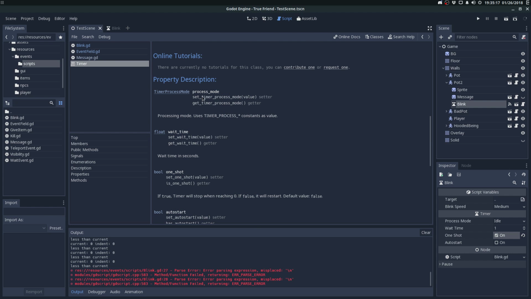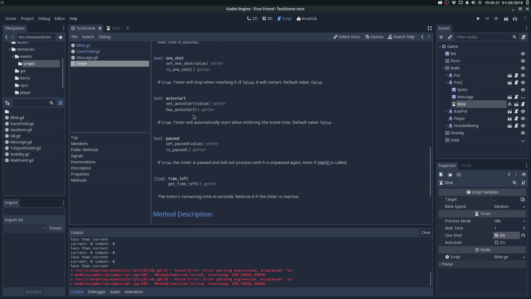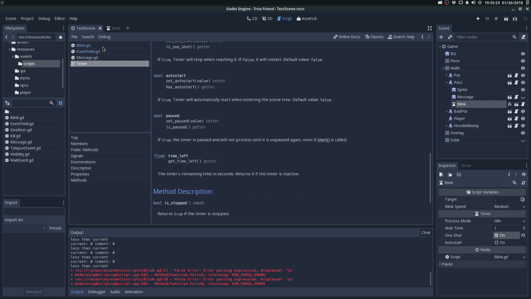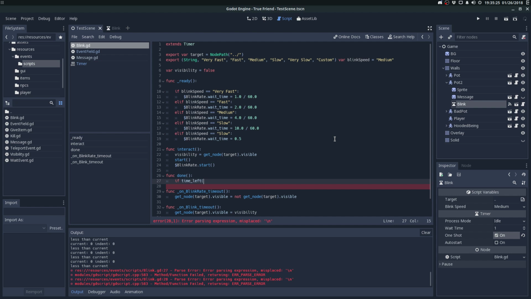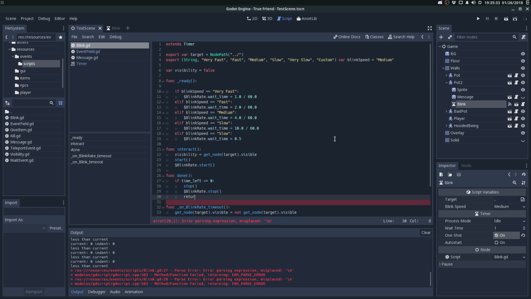We say if, what are we looking for? Like time left, was it? Wait time? If wait time is less than or equal to 0, or time left, okay. If time left is less than or equal to 0, then we want to stop, I guess. We want blink rate to stop. We want to return true.